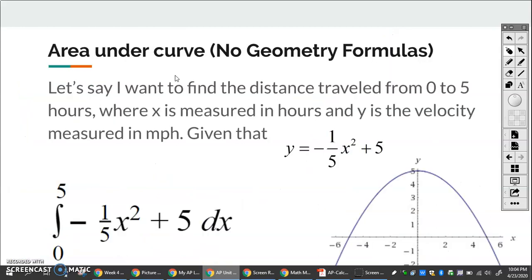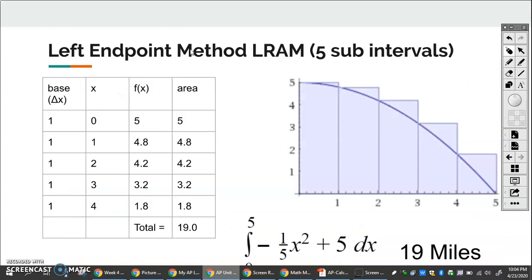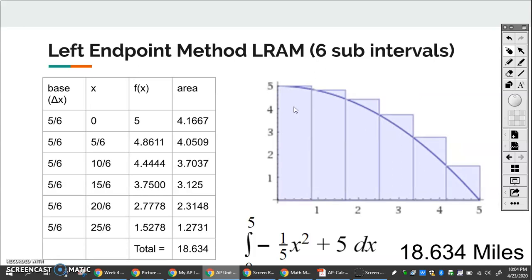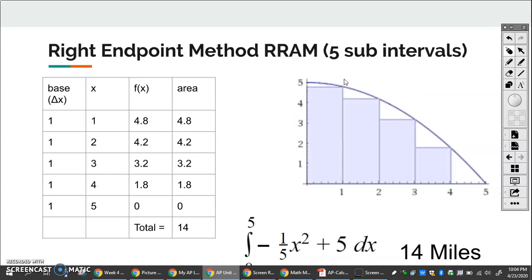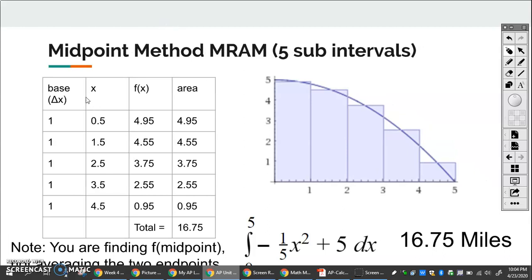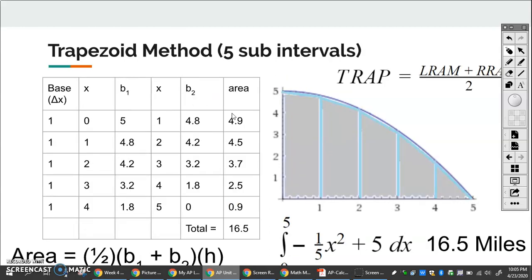Another way that you might try to find the area underneath a curve with an approximation would be Riemann sums. The next 6 slides or so just go through a variety of different Riemann sums. A left Riemann sum, you'd use a point on the left side to make a rectangle. Right Riemann sums would be on the right. Midpoint, you figure out what x value is halfway in between the rectangle and use that y value. You're not averaging the endpoints. If you were averaging the endpoints, that would be the trapezoid method, which is what we have next.